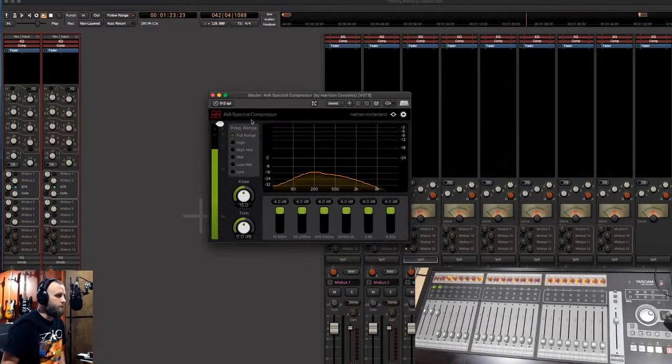Let's use a spectral compressor on this one. Kind of tame some of those low mids a little bit.